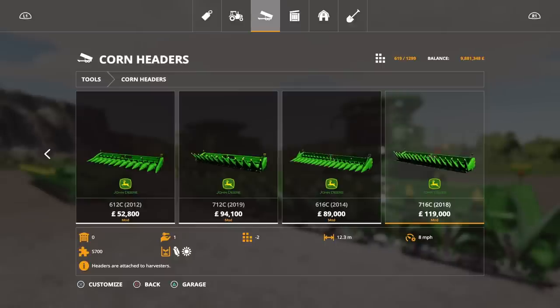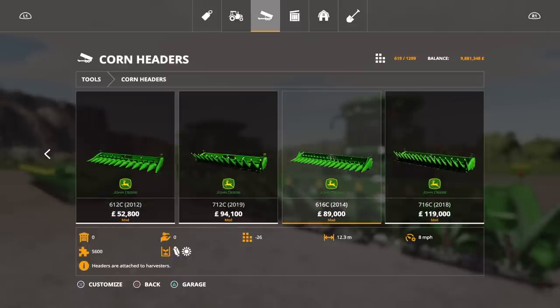Getting through gates and fences and out of workshop areas and stores and stuff, you're going to need a header trailer for these. Unless you go for a Capello header, which you might decide to do, but that's regardless, that's not to do with these anyway. Prices do go up quite a bit though between the years as well.